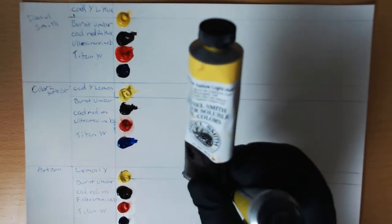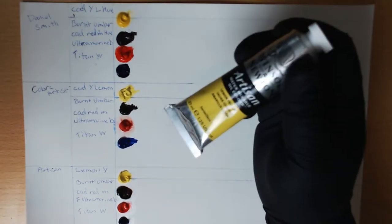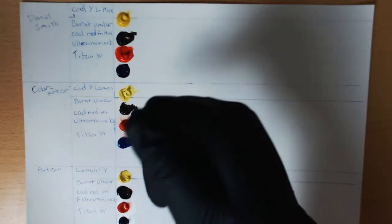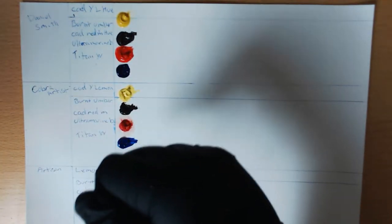That's Daniel Smith. It's cadmium yellow light hue. The Cobra Artist one is cadmium yellow lemon, and the Artisan is lemon yellow. So I don't exactly have all the same colors, but I have similar ones. I have burnt umber on everyone. Ultramarine blue is actually Artisan is French ultramarine. So that's the colors I have.